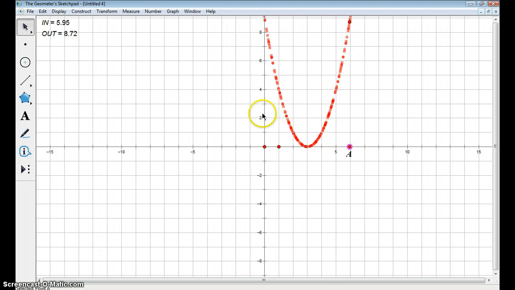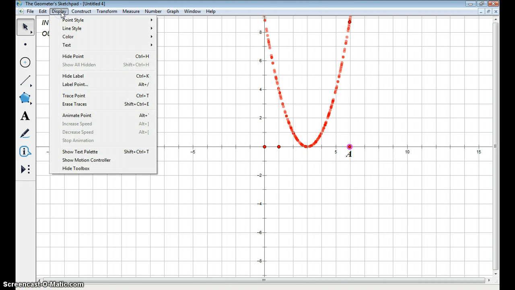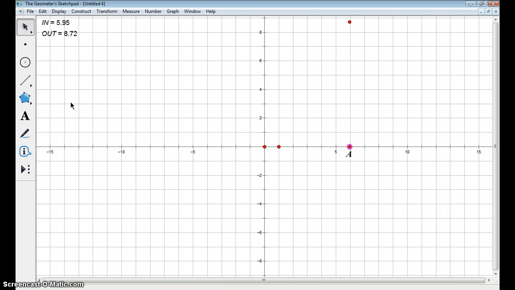Alright, now that we have this cool parabola here, we're going to erase it. We'll go back up to Display, Erase Traces. Okay, now we're going to go ahead and plot this parabola.